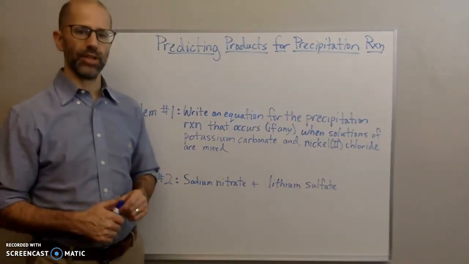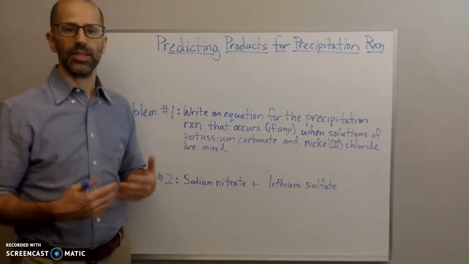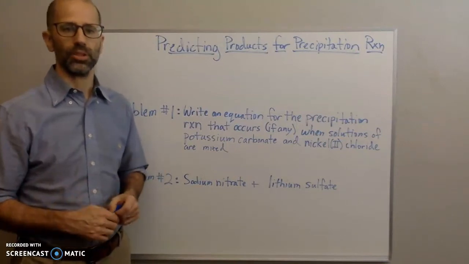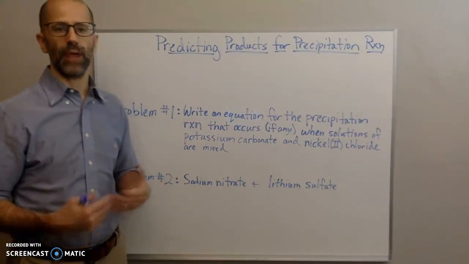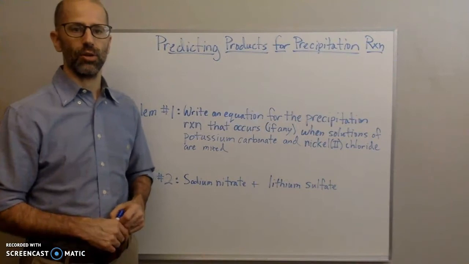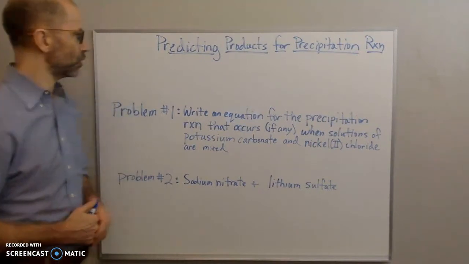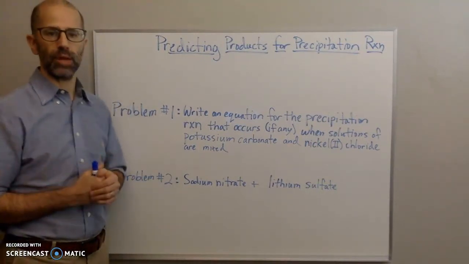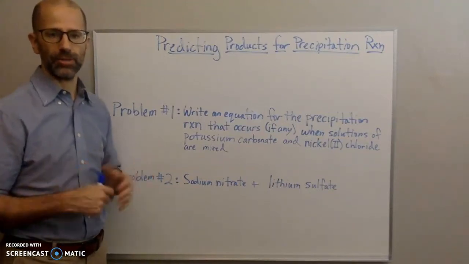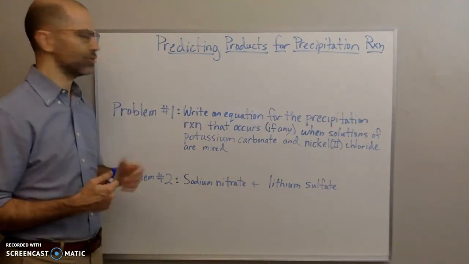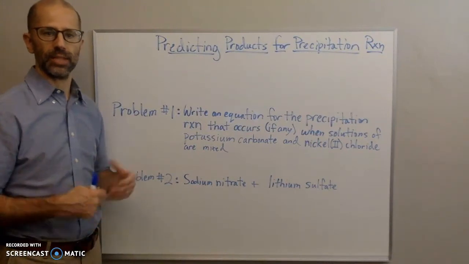A precipitation reaction is where a precipitate forms, and a precipitate is basically a solid that forms during the reaction. So we call it a precipitate. The reaction that forms a precipitate is called a precipitation reaction. So it makes sense. So how do you predict the products of your precipitation reaction or any reaction, right? Or if you have two substances, this is going to work mainly with ionic substances that are mixed together.